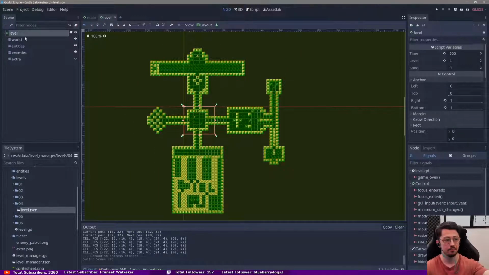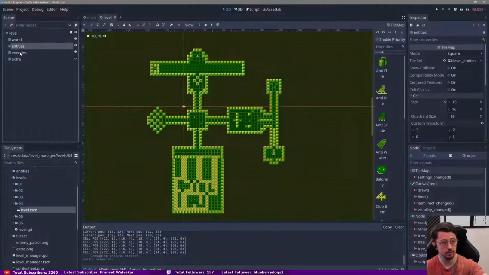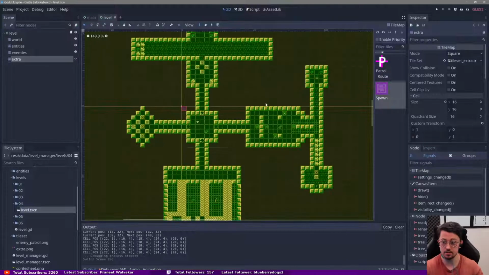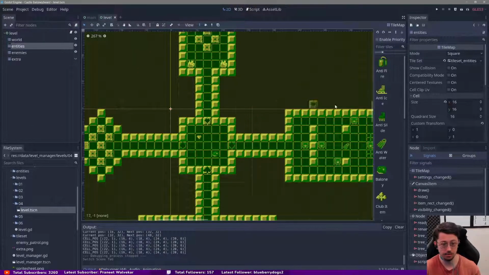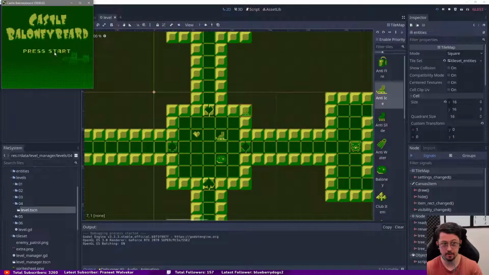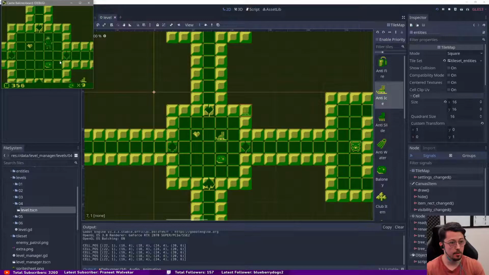This is a level. And the entire level is just a node. And we have 1, 2, 3, 4 tile maps. There's nothing else in this, just tile maps. All you have to do is draw it. So if I were to draw this there, guess what? If I run this game, there it is! Oh, it works! It's so easy! Oop, I pick it up.